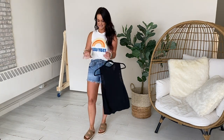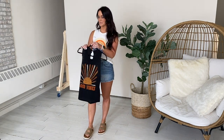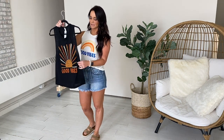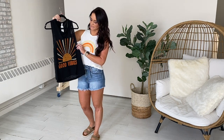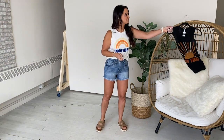Good vibes only. This tank top is coming in regular sizes, and then we also have a fun version coming in curvy sizes. Obviously the print is different, but we wanted to release them together. They are both so cute. So the black one is a little bit more of a slub kind of burnout style tank, just coming in black, and then has the really pretty orange and kind of gold accents throughout. Good vibes. So we have Logan on the website and that little beauty.